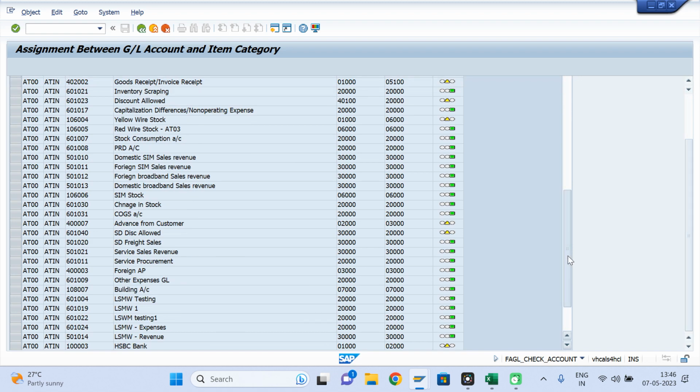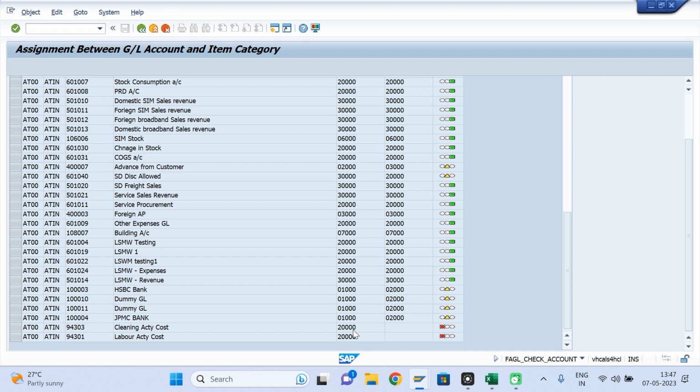See here. For this GL, SAP is proposing this item category, but you have not assigned the item category, therefore it is coming red. So you can assign it here. For 9401, you can check here also.